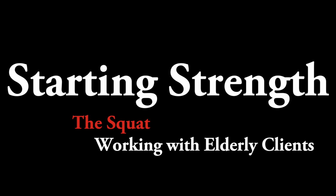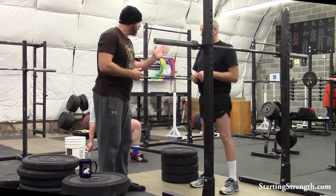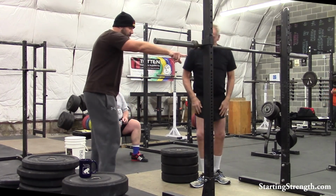We're going to teach you the squat. We're going to teach you from the ground up, how to get from the bottom of the squat back up. Okay. And we'll teach you from the top back down to the bottom. And if everything's good there, then we get under the bar and put it all together. Okay. So go ahead and have a seat on the box facing that way.